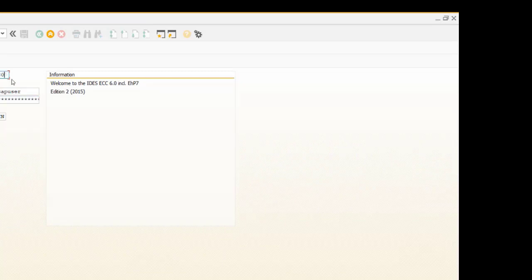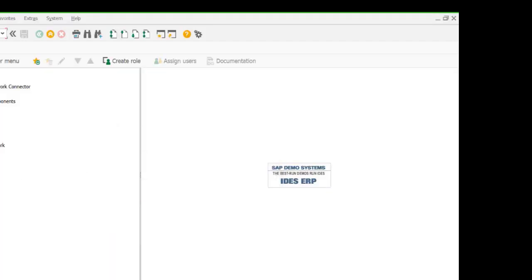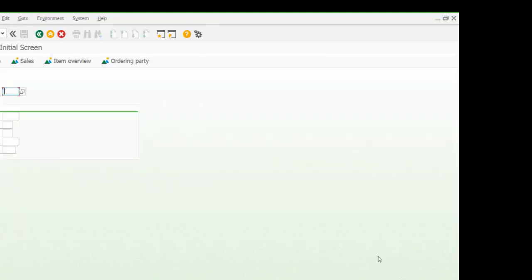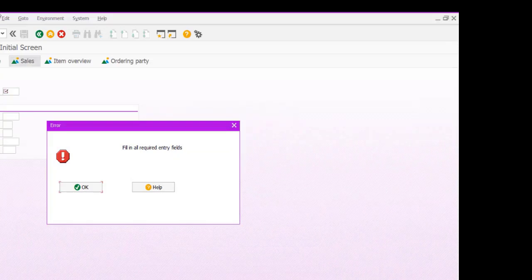Use the correct client. By default it is coming in golden. If you enter, it is coming in green color. You can check, this is green. Even though the system default color is golden, you have specified that for this client the color should be green. That's why for client 812 it is coming in green. But if you check client 800, it is coming in purple.